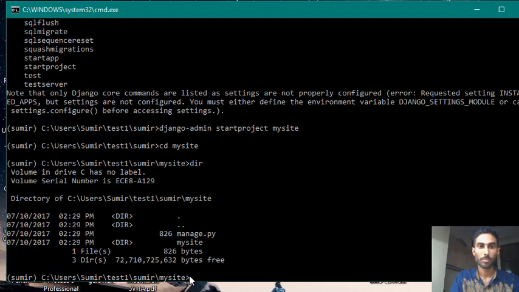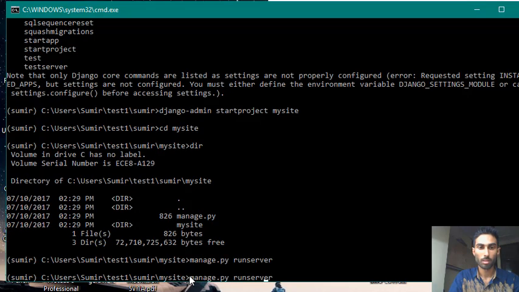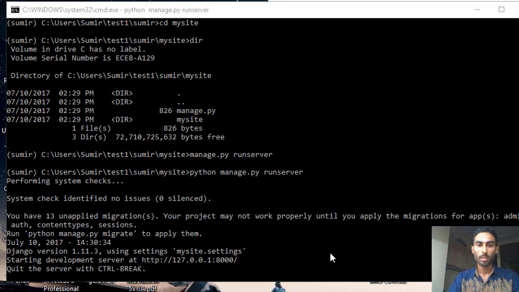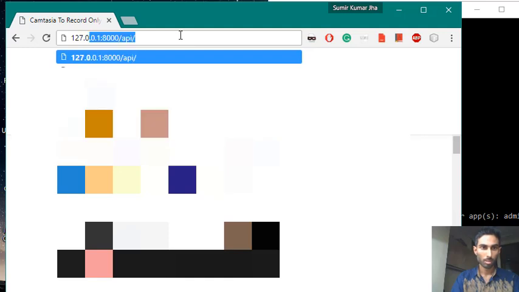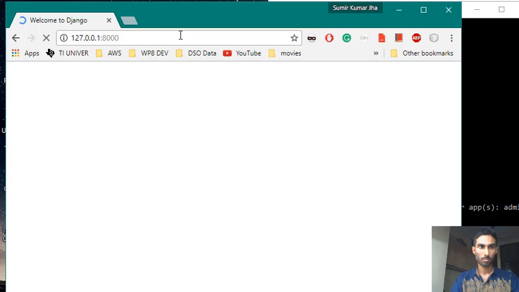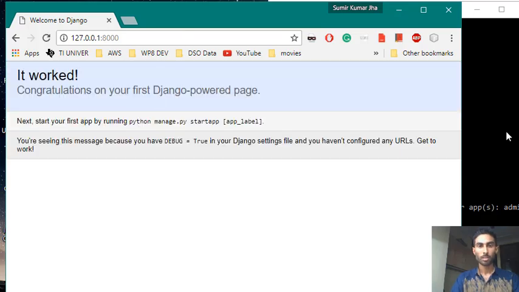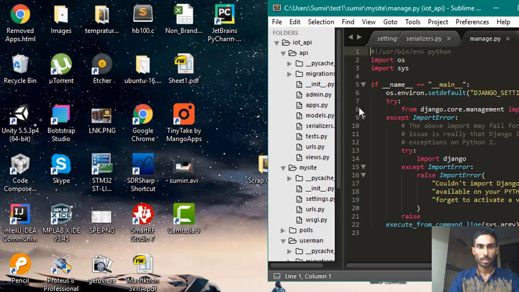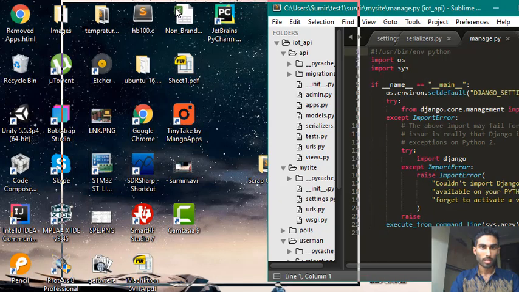At this point, we can actually run the server and see in Google Chrome how our site looks. So manage.py runserver. Our local server is running at 127.0.0.1:8000. Yeah, it worked.